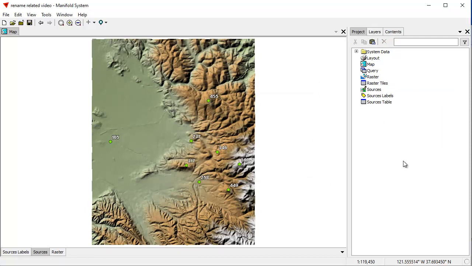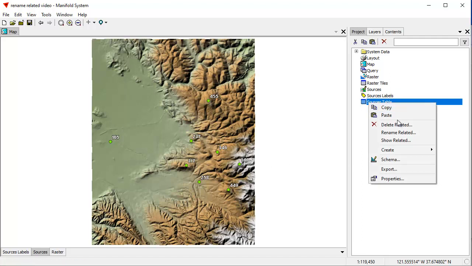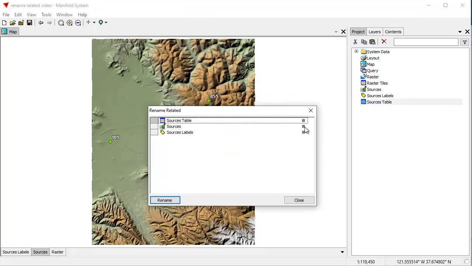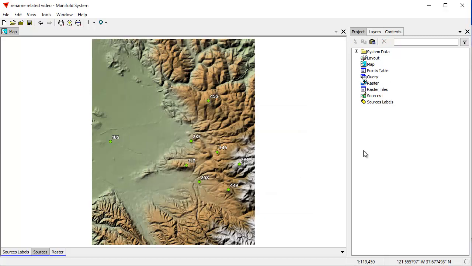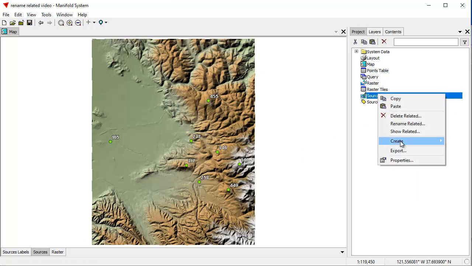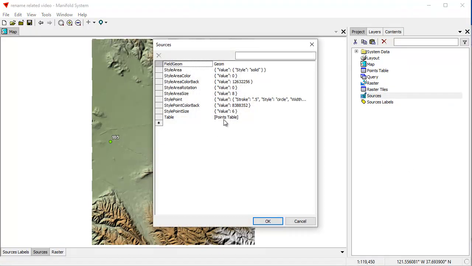If you're going to change the name of just one thing, so for example, let's say we want to change the name of sources table, but we want all the references to remain the same. That's another good use for Rename Related. And what we'll do here is we'll uncheck this, and we'll change this back to points table. And when we do that, it's not just doing a rename. The system is actually reaching out, and it's renaming references to that table in places like the source drawing. We didn't rename the source drawing, but we renamed the table. And what the dialog did for us, it actually updated the reference within the source drawing. It updated the properties to refer to that new name, points table. So everything will continue to work.